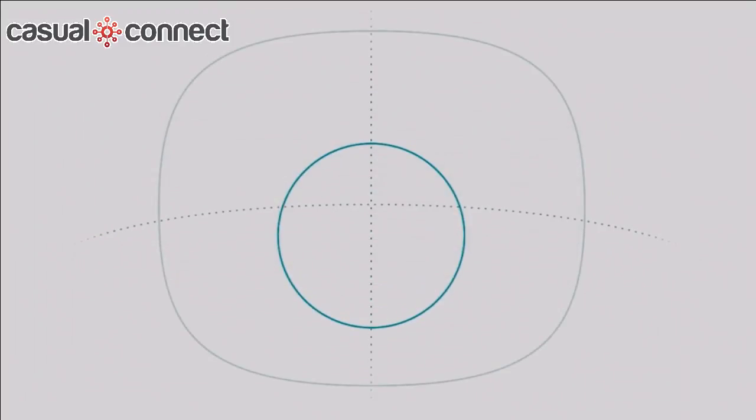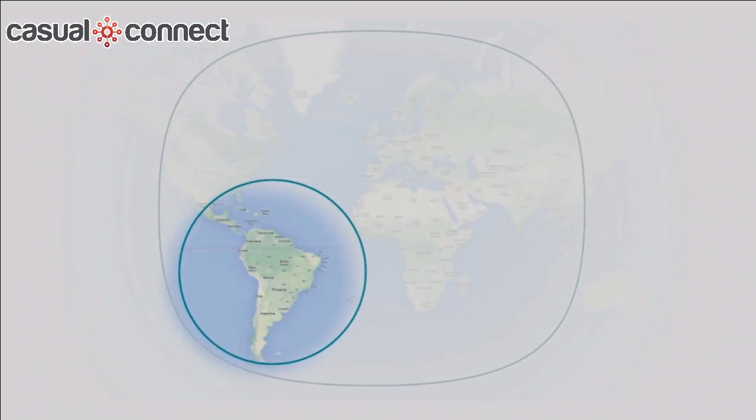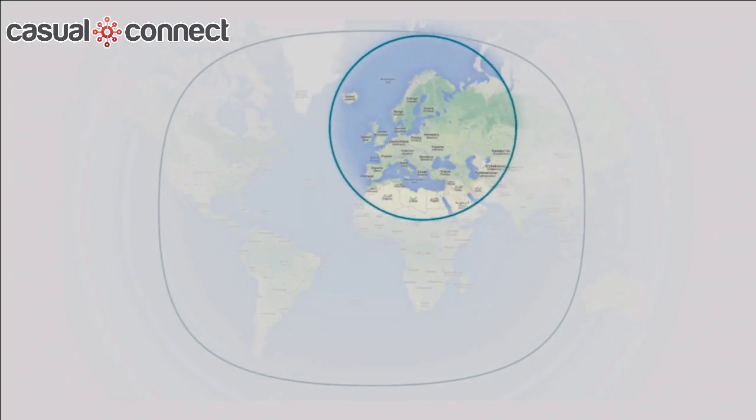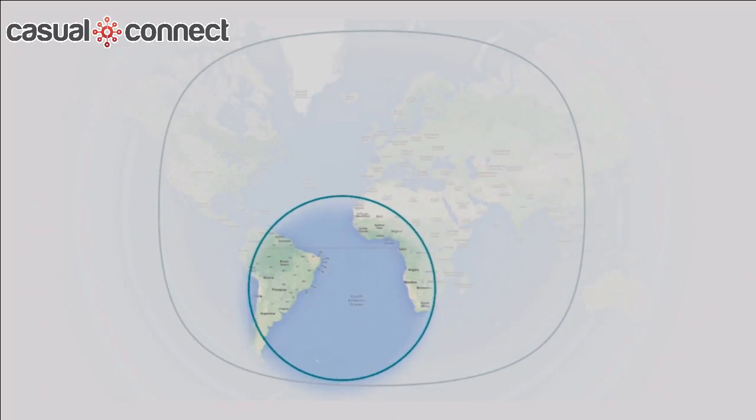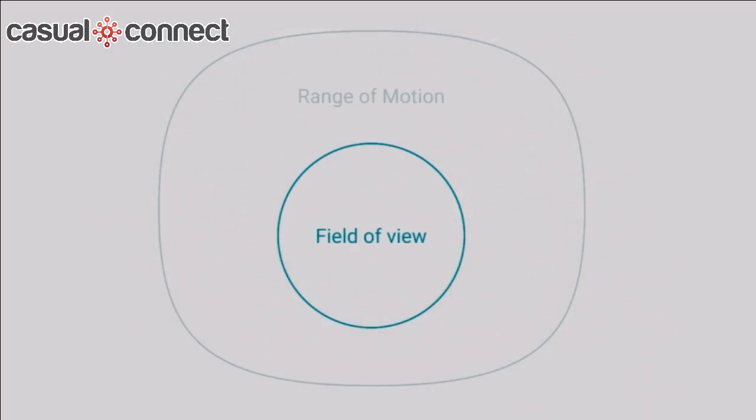And then people tend to look about 15 degrees down. So if you're setting up your computer monitor on a desk, it's nice to have the center of that about 15 degrees for the most ergonomic view. If you're having some piece of UI that people are going to be looking at for long periods of time, having it just a little bit below the horizon helps. All right, so this creates your canvas of both the field of view and the range of motion for where you can create your UI, assuming that you want the user to be seated.